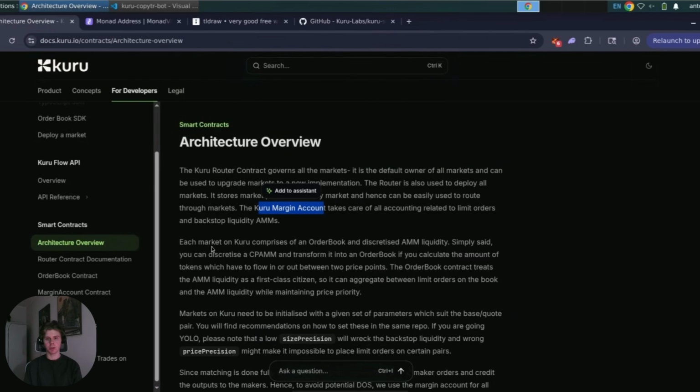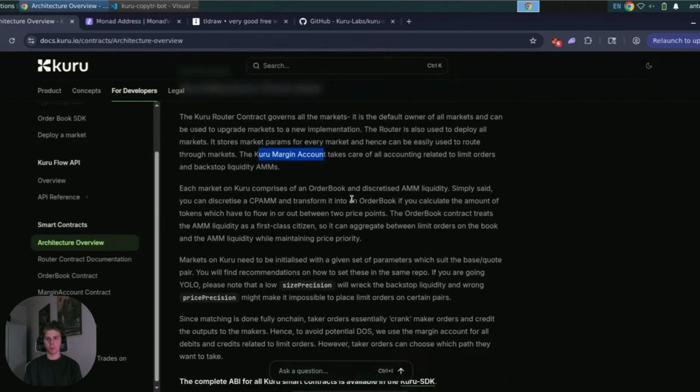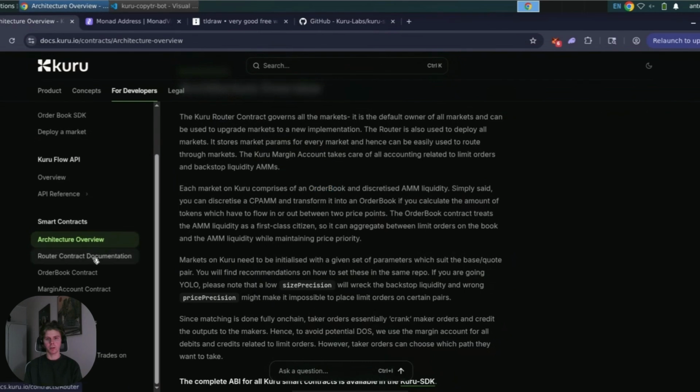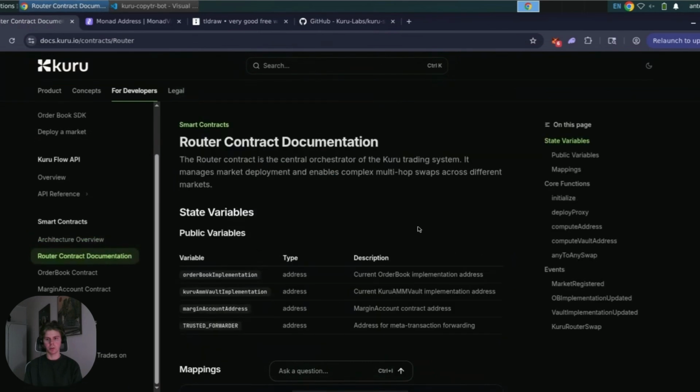Also, it's mentioned here that each market on Kuru comprises an order book and discretized AMM liquidity. Basically, we need to check the details of this order book. We can go further and check the details of each contract.